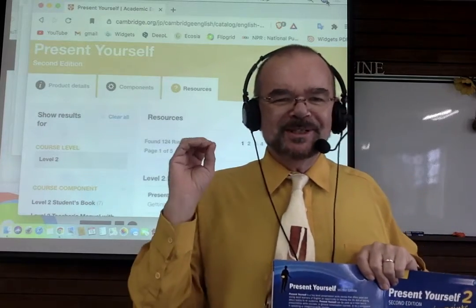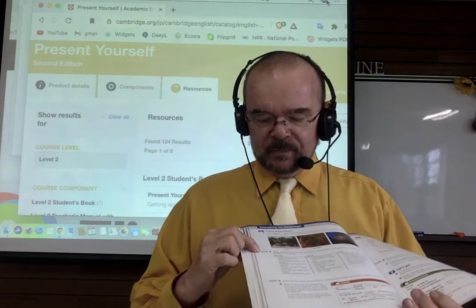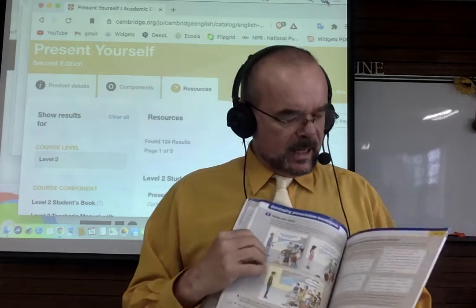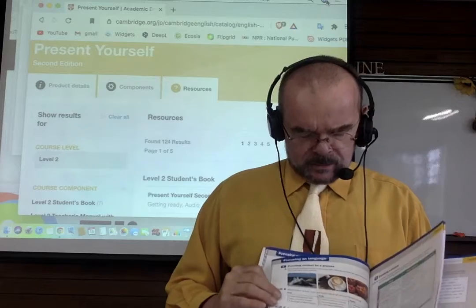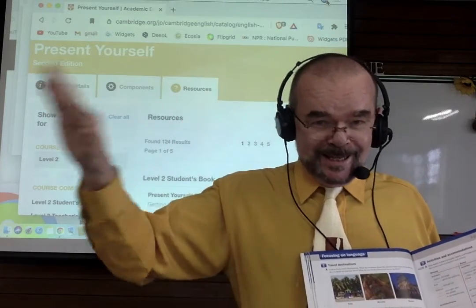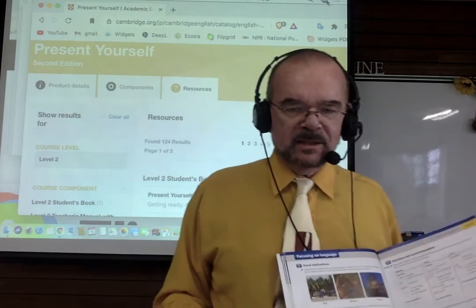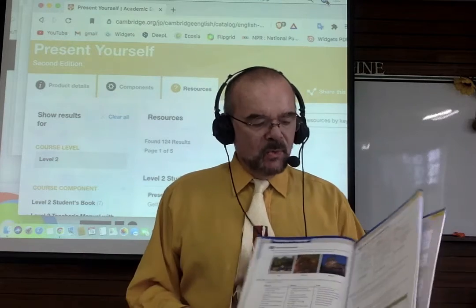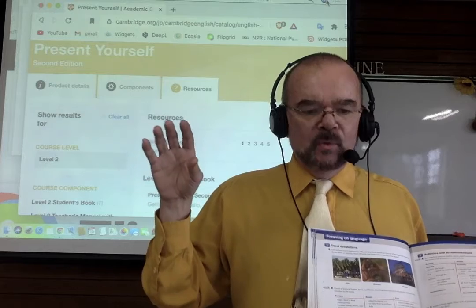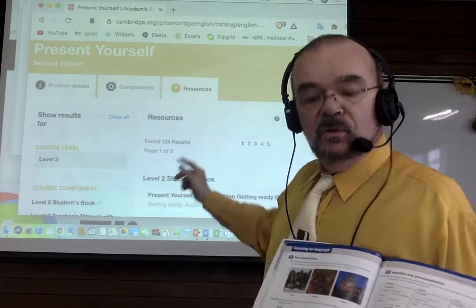okay? And now, here's where it's a little bit confusing. We are in Unit 2, and it says on page 22 that we want video number 9. Okay, here's the part that's confusing. In the back of the book, there are many expansion activities. Expansion means extra. Expansion starts with the letter E. Unit starts with the letter U. So in this website, the expansion activities are first. The regular unit activities are second. Okay? So the regular unit activities start on page 3 of this website. We're on unit 2, so we actually want to go to page 4. You see the numbers, 1, 2, 3, 4. Click on 4.